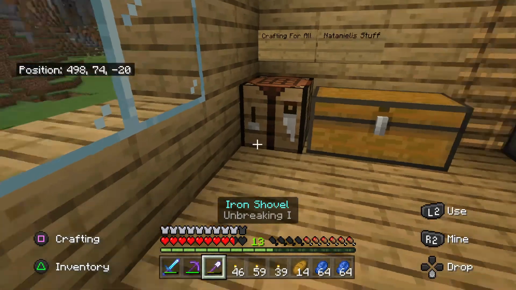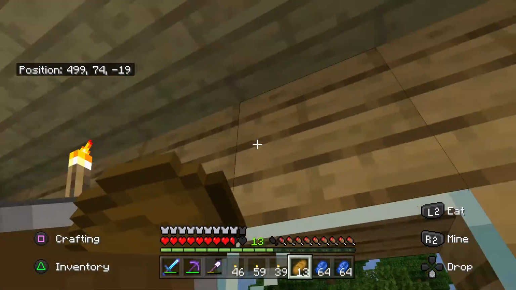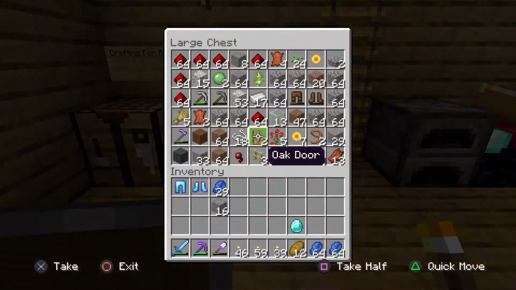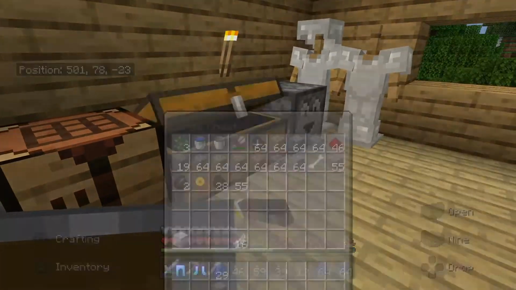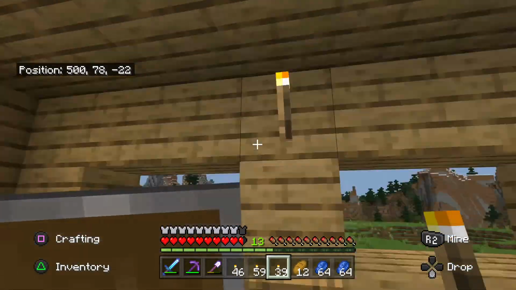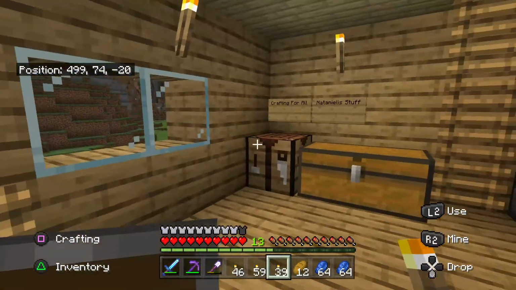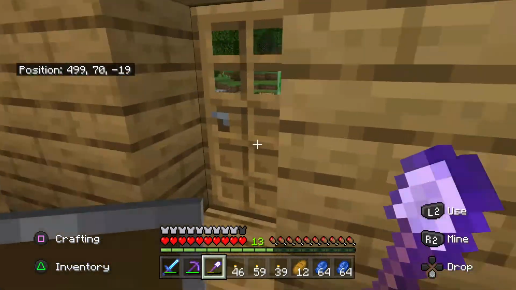I need to have food. Nom, nom, nom. I need to heal up. There we go. Now we can work on... where's my wood? I think it's on the bottom floor. I believe it's on the bottom floor. I'll get some sand. Oh, go get some sand. Yeah, because you have empty windows. Spiders can sneak in. Yeah, they will sneak in.